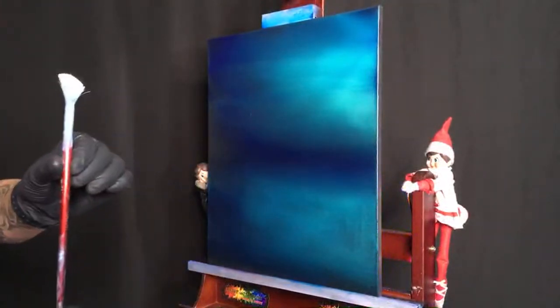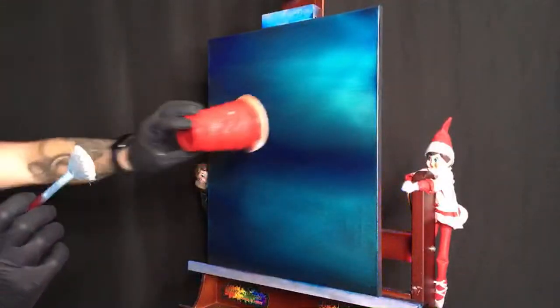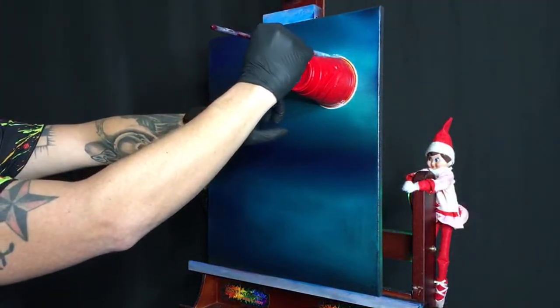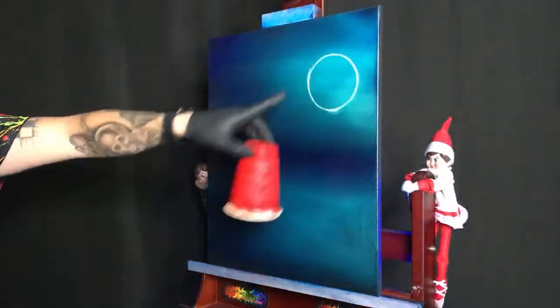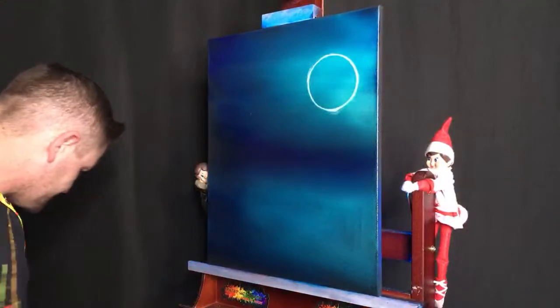Nice and thin, like an axe blade. Look at it. Nice and slow. We're going to take our cup, and then just make a very small little line around it, not using a whole lot of pressure. And you try not to stop because that'll make it look all funky like it has over here. If you can do it in one straight go, you're doing pretty good.